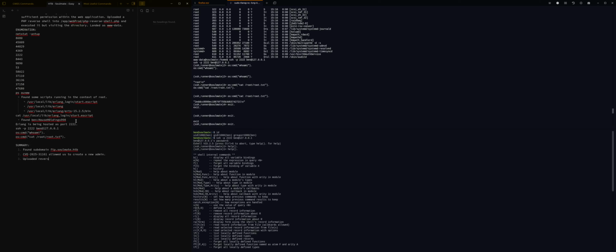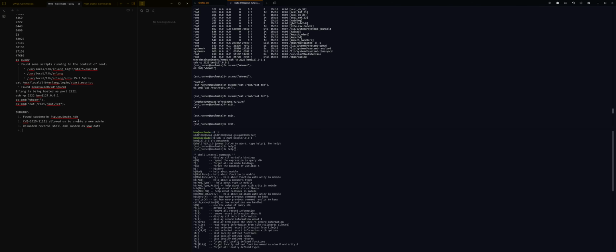Uploaded a reverse shell and landed as www-data. God, I'm so OCD. Enumerated and found an Erlang shell running or configured on port 2222.